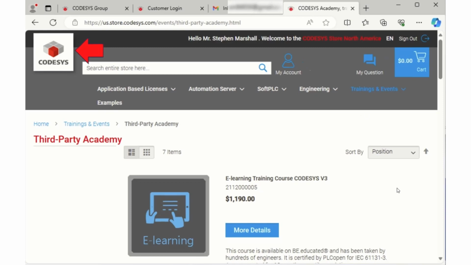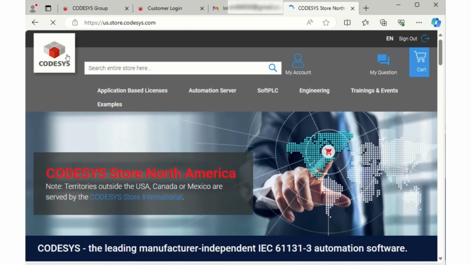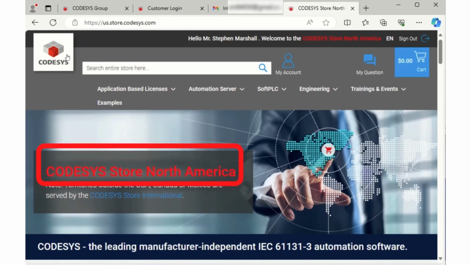But to return to the main page of the store, you can always click here to the upper left. When you click here, and see we are back here again, the main page of the Codesys store for my location. And this is where we want to be, because from here we can scroll down to access the download.